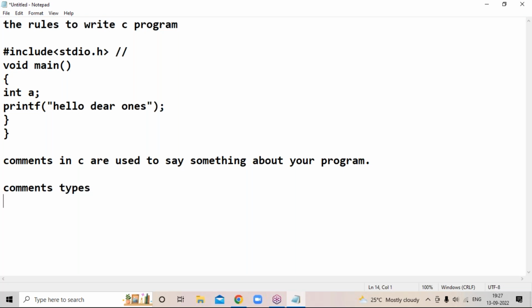There are two different types of comments in C. One is single line comments, and the second one is multi-line comments. What is this single line comment? We use a symbol called slash, which we call forward slash in computers.